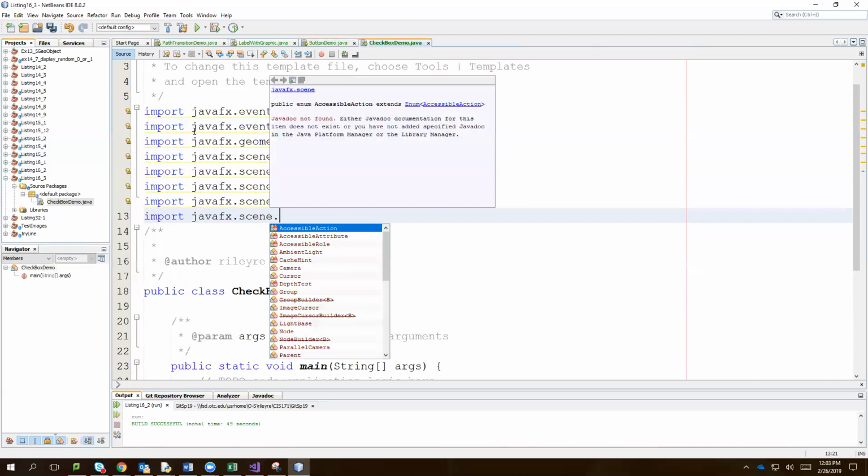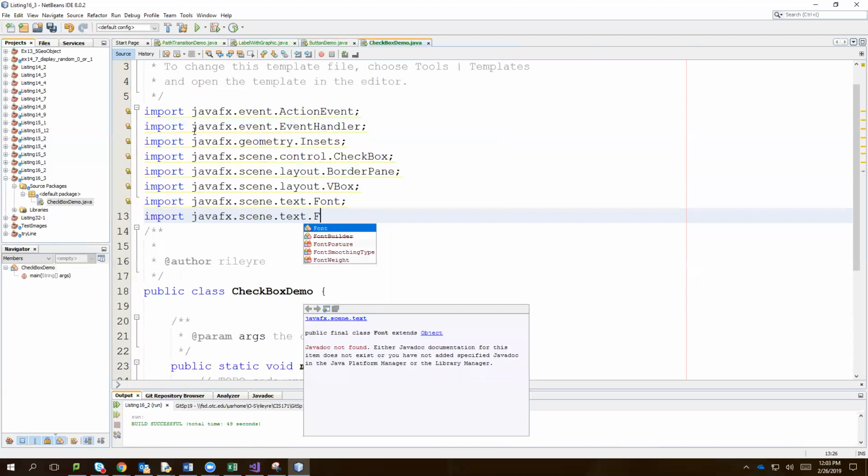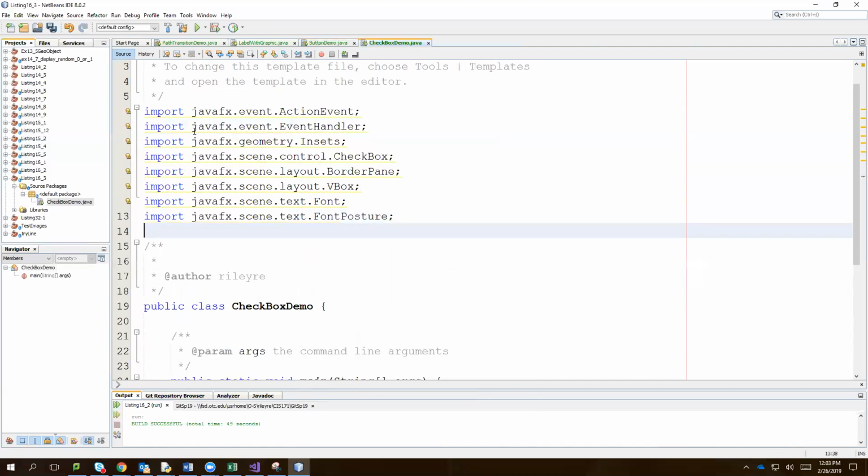Scene dot text dot font posture. And lastly, scene dot text dot font weight.